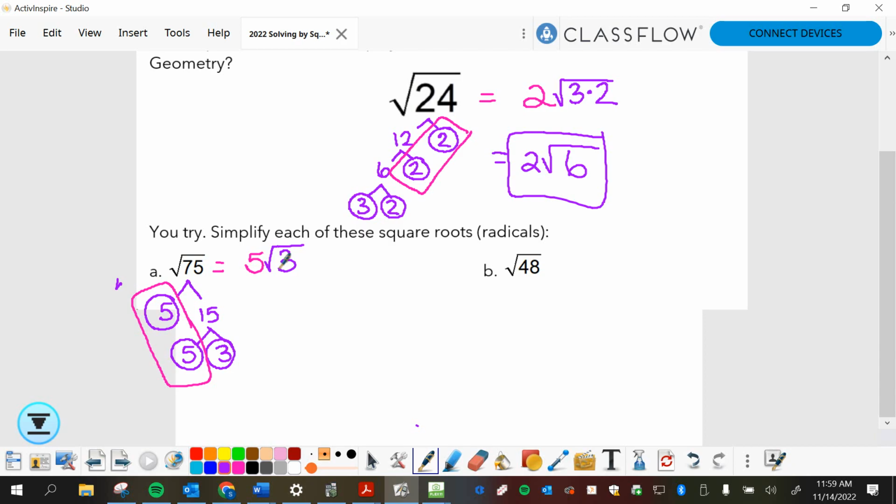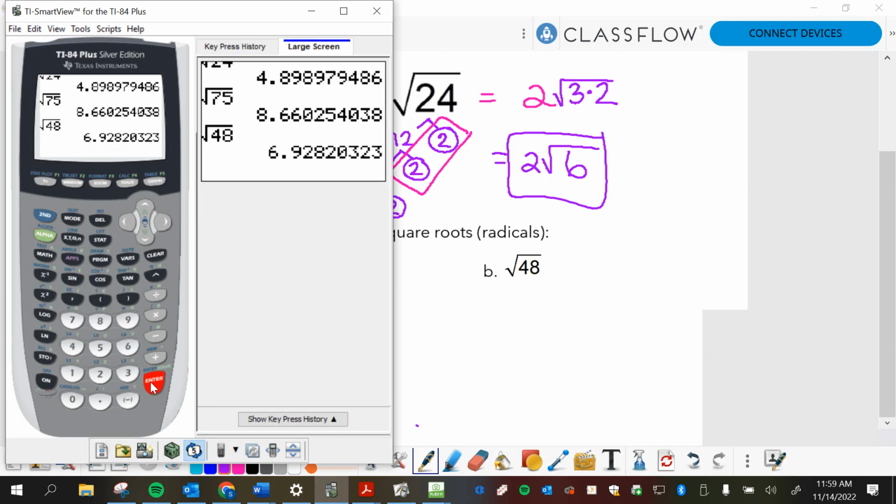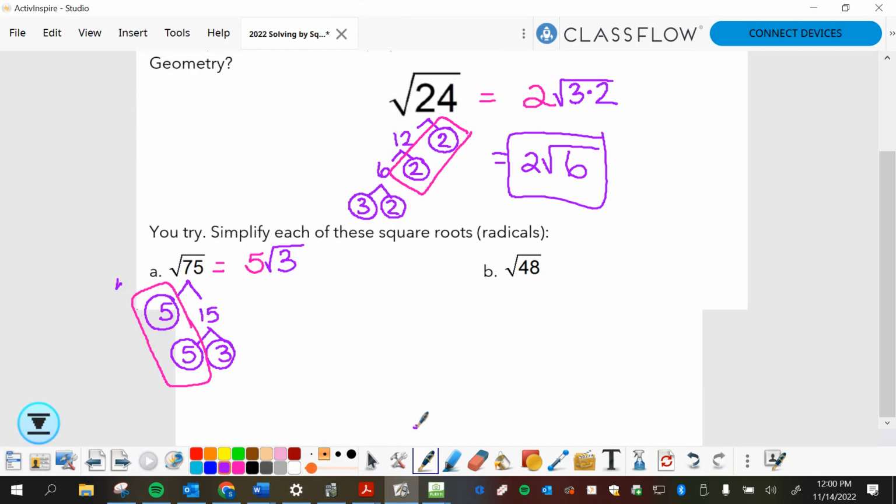Okay? Let's do one more. So the square root of 48. Obviously, square root of 48 is not nice. If that were a 49, it would be 7 and it would be great. Right? But it's not. It's 48. Okay, so how can I break up 48? I mean, what times what makes 48? 4 times 12. Okay, 4 times 12. Does not matter how you do it, and neither of those are prime, so we have to break up each one. So if I break up 4, that one's easy. That's 2 times 2, right?